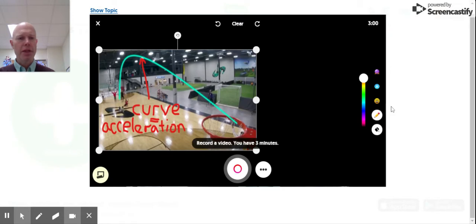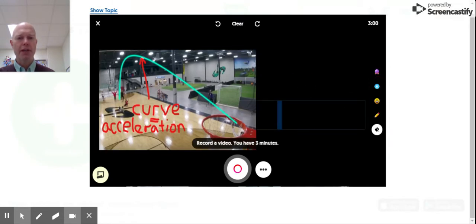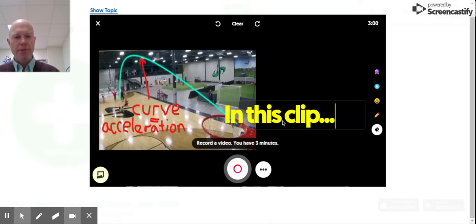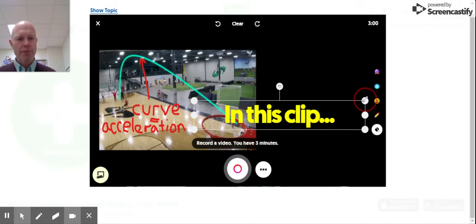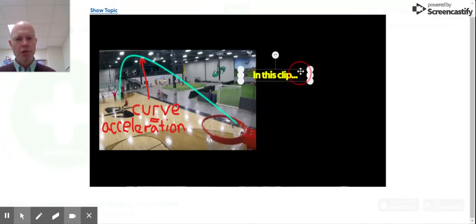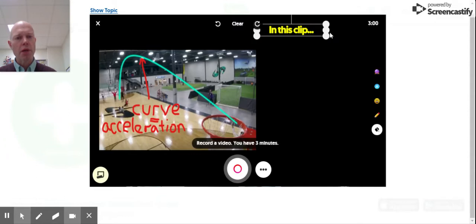Okay. Another nice thing here too is you can add text. So if you add text, you can start explaining what's going on. Well, that's way too big. All you got to do here is just click on the box and you can just make it smaller. You can drag it wherever you want it to go, determine the size of your text box, and continue to explain what's happening here in terms of forces and acceleration.